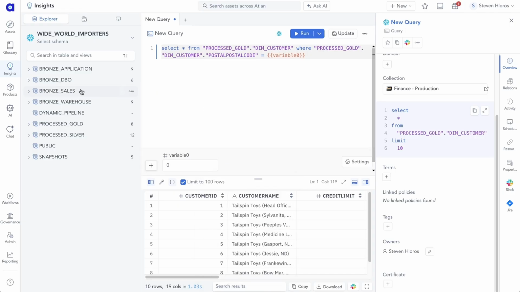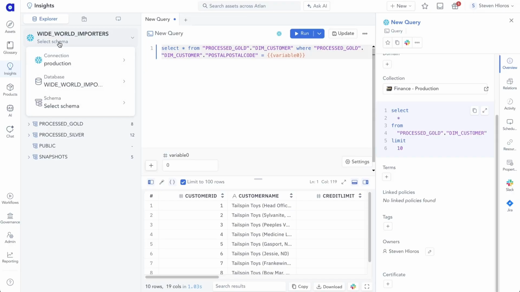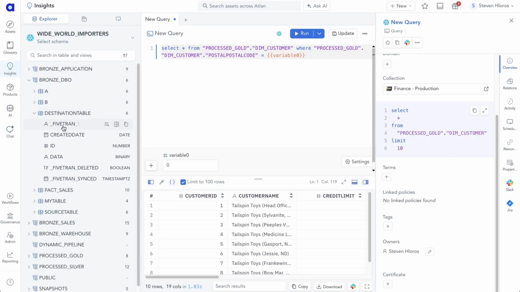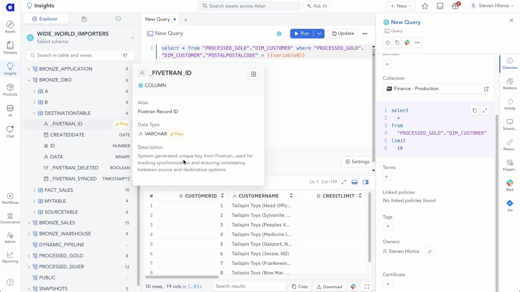Finally, on the left-hand side, you have the Insights Side tab. There are three key functions of the Side tab. The first is the Schema Explorer, which allows you to dive into your database as you would in a normal SQL editor, but enhances it by giving you the metadata associated with the database assets. By having the metadata right in the Explorer, you can quickly find the right asset to use, while also ensuring that you're not using deprecated assets.